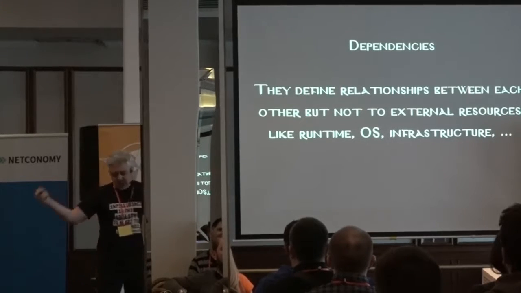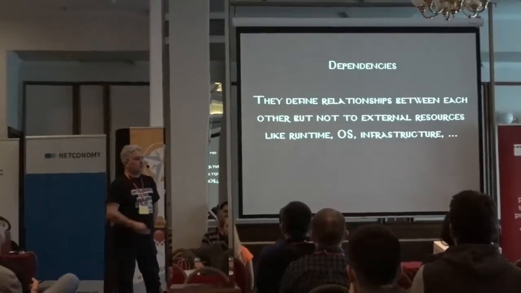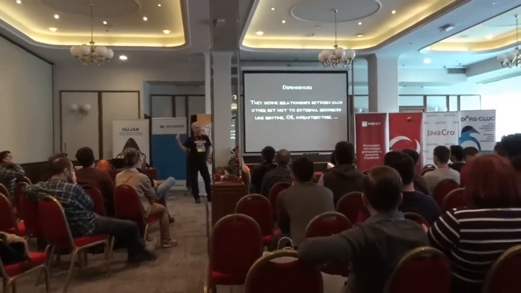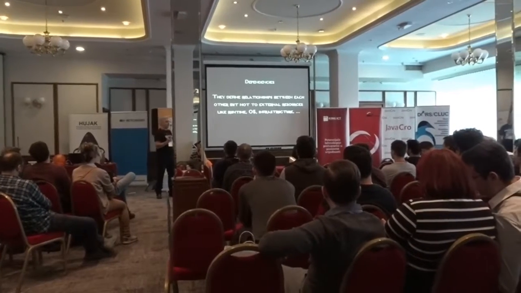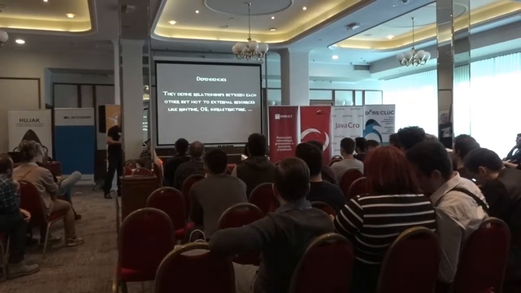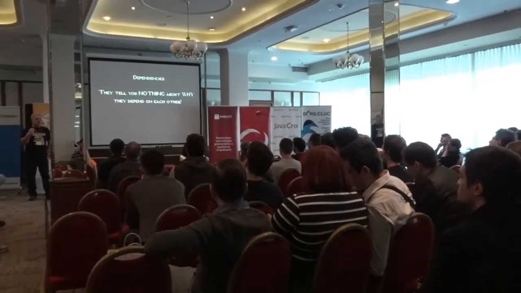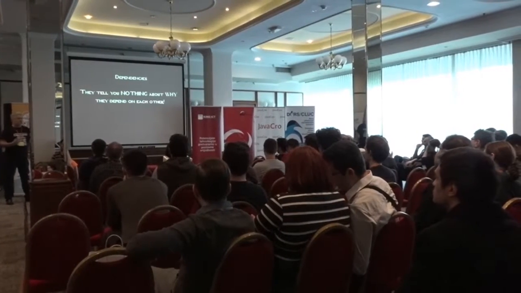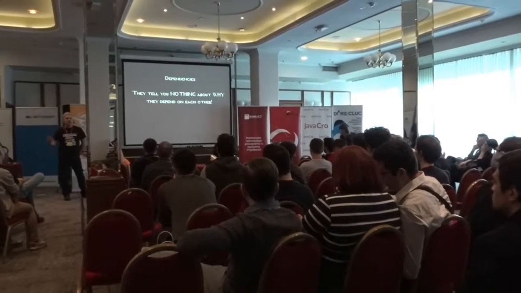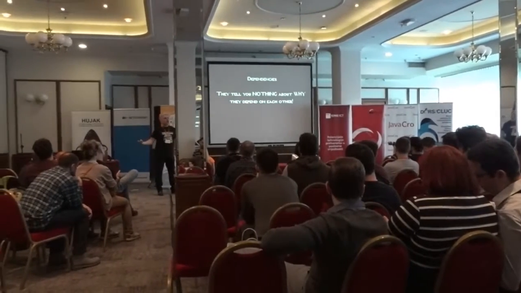And then there is dependency between jar files. So this jar file depends on that jar file. What about resources? What about operating systems? What about other things? Like in the IoT world, you would be depending on a hell of a lot of other things than just jar files. And there's no way for Maven to actually describe those dependencies for you. So it fundamentally goes down to one thing. Dependency management in Maven or any other tool that I'm aware of fundamentally does not tell you why this dependency is there. It tells you A depends on B, but it doesn't tell you why.